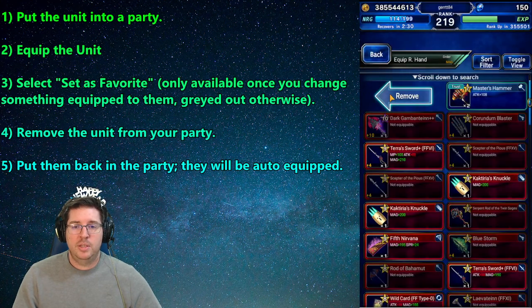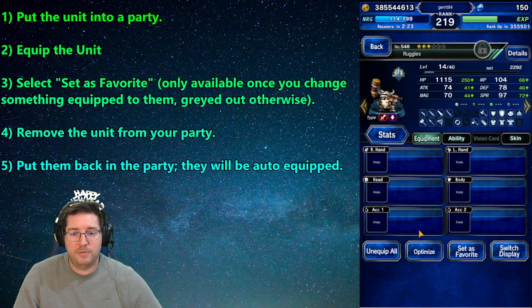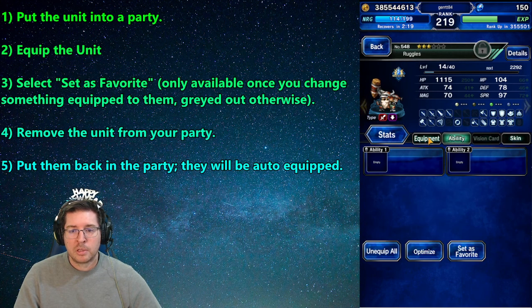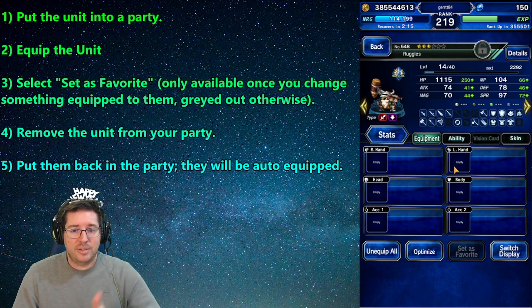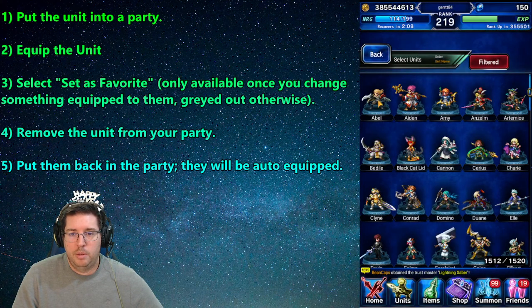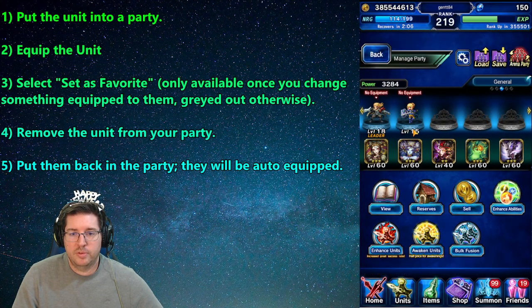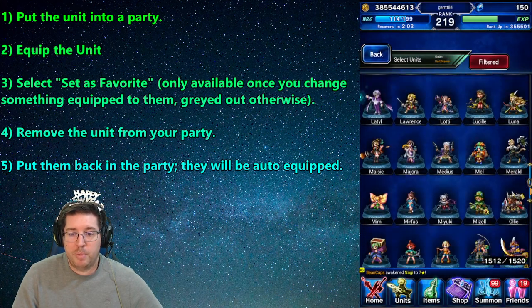If I remove this, now set as favorite is not grayed out. I can select it again if I wanted to set him back to his default state. He's got no equipment, no abilities, nothing equipped. So I can set his favorite, and now that is overridden. Now this is his current favorite. So if I go back in, put Abel in. Abel has no equipment. Swap him back in for Ruggles. Ruggles should not be wearing anything.